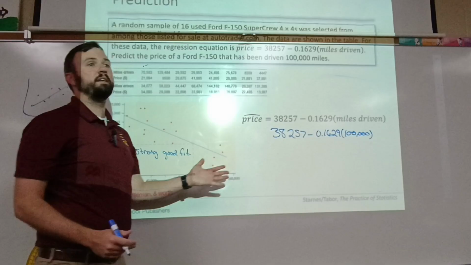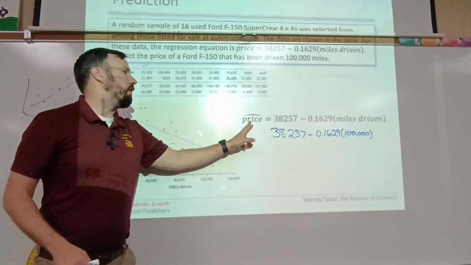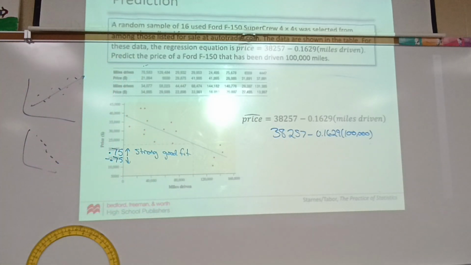All right, are we good on that? Can you do that in the homework? If I give you a regression line and they say make a prediction based on a certain value? Okay. Now, could I do the other way? If a car costs a certain amount, estimate how many miles it was driven. Could I do that? Yes, I can do that as well. Okay.